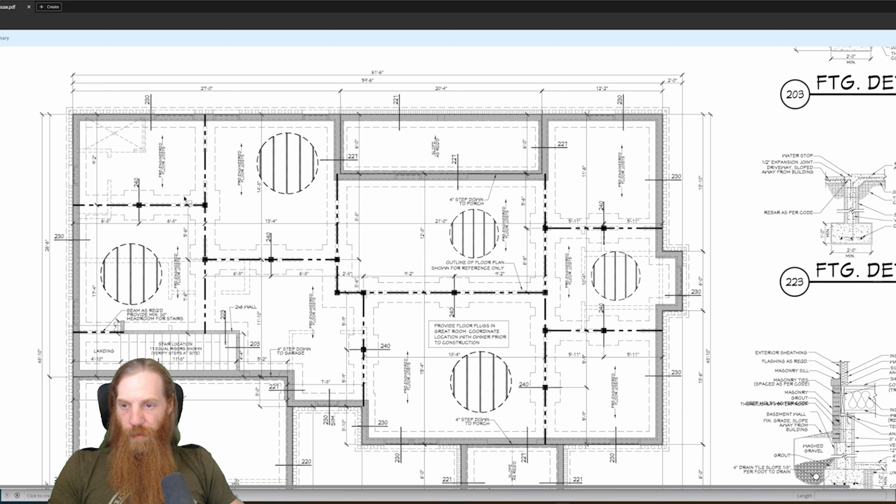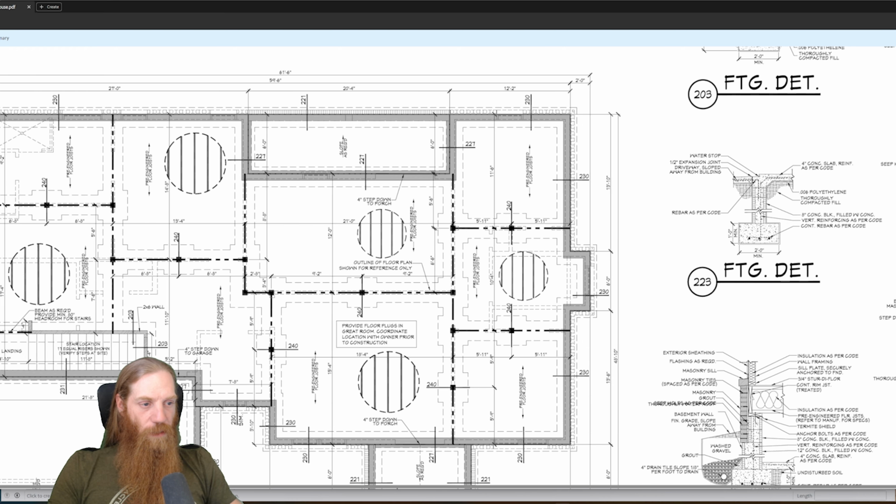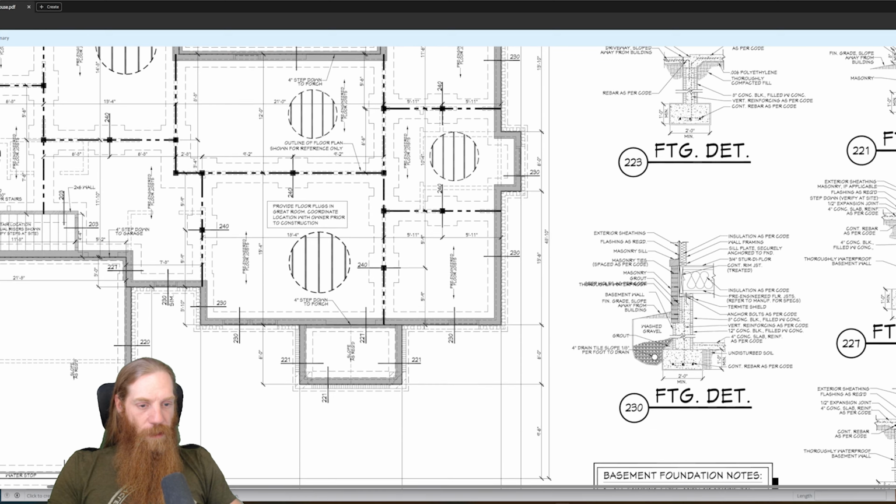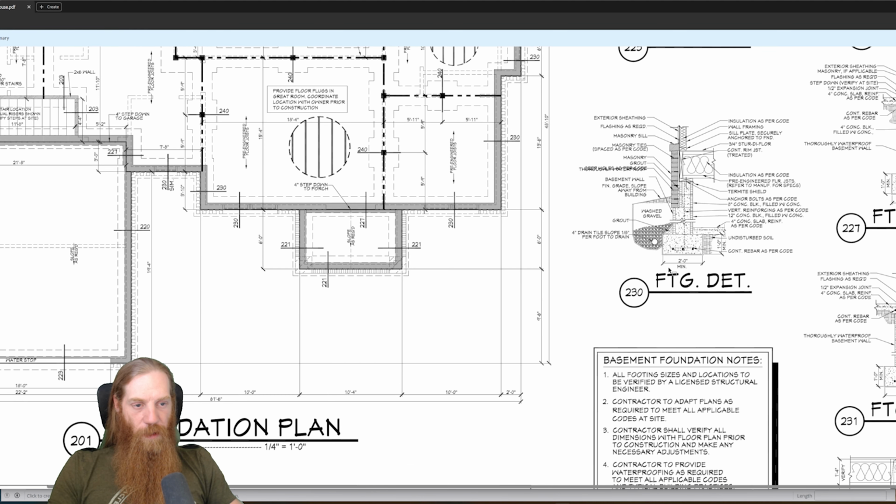So find 223 in here. So you can see like 240, 240. So it's showing you where that cross section is. 240 is somewhere else over here in the details. But we're looking for the 223, right? Here's a 230, our side walls. So let's find 230 over here because the side walls are kind of our basic walls. So let's take a look. 230 must be down here. So there's our 230, 2 foot minimum.